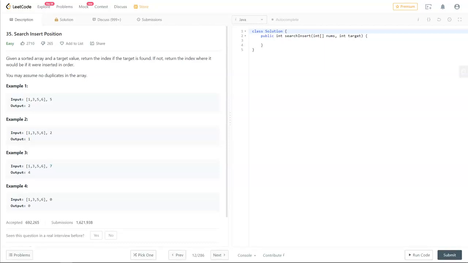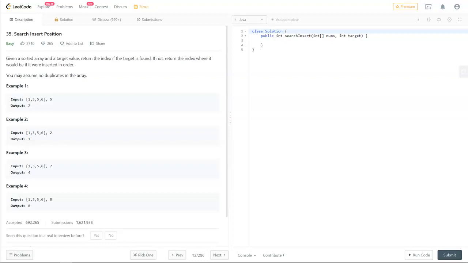Clearly, we can solve this problem by performing a linear scan on the sorted array, but the time complexity of that approach is O(n). We can reduce the time complexity to O(log n) if we perform binary search on this sorted array. But applying binary search directly won't solve this problem because in case we don't find the target in the array, we need to return an index where the target is going to sit. Hence, we need to tweak or modify the binary search so that if it finds the target, it will return the target index. Otherwise, it has to return the index where this target is going to sit.